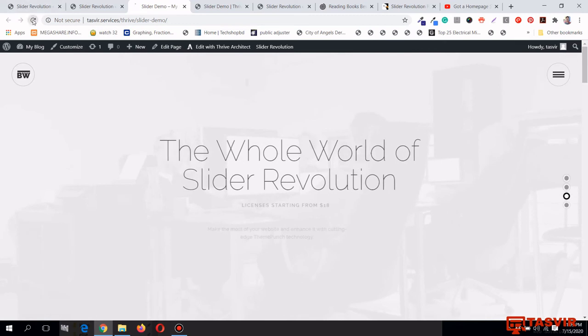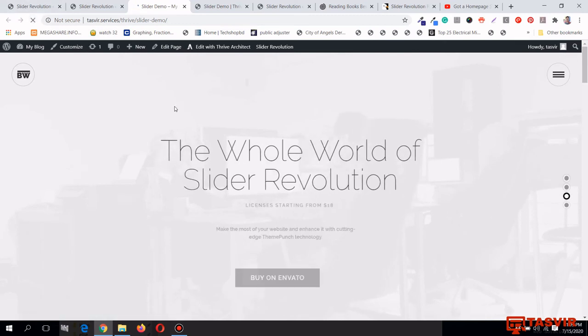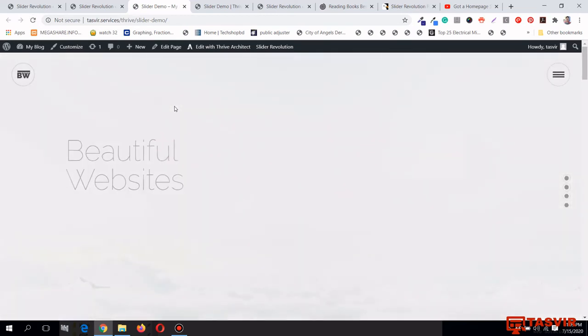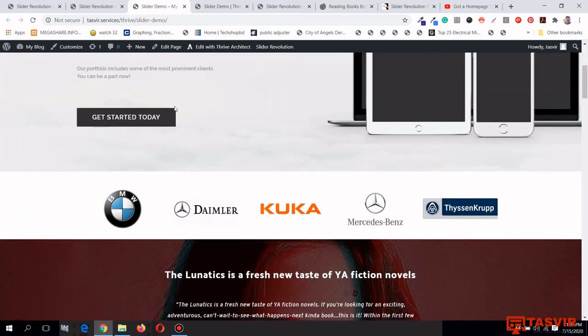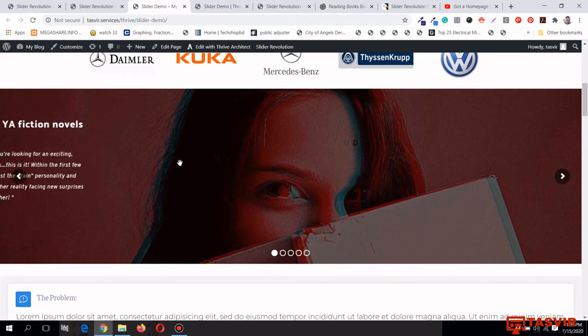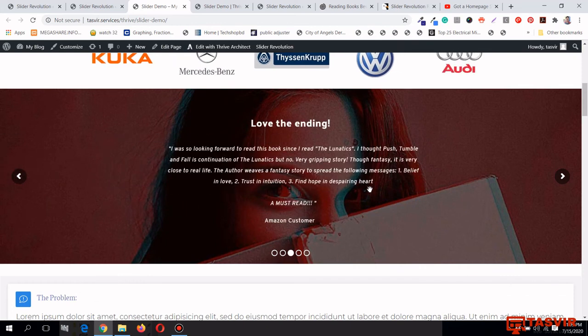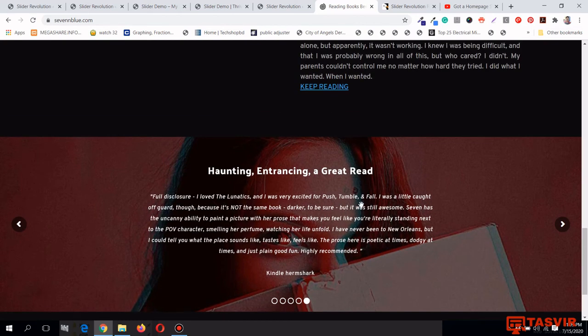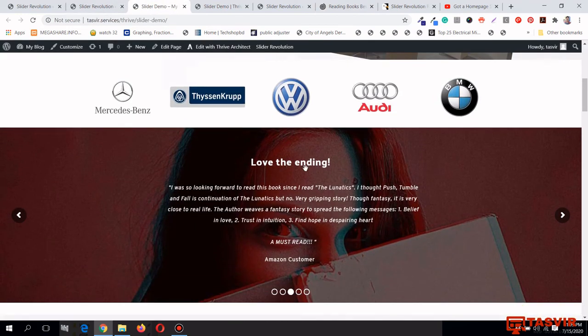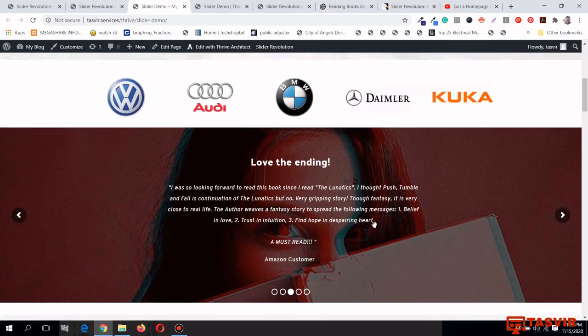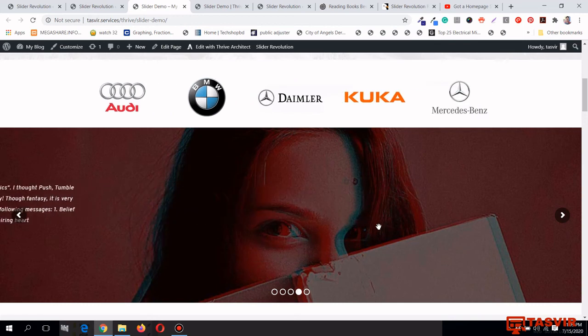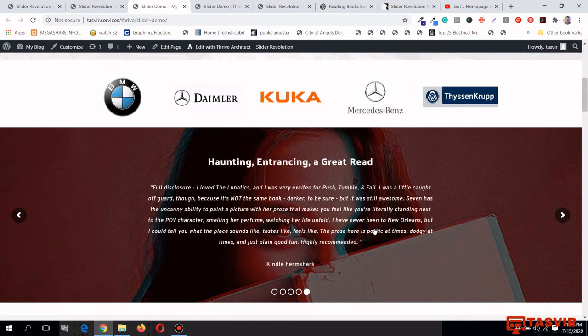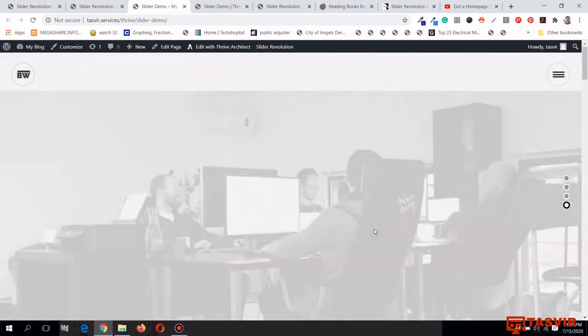Okay, let me reload this page. See, this is the slider carousel. See, this is exactly the same one as this one. Because I made this, right? So I just exported this slider file and imported it on this website, and I just embedded this. So you can just easily export and import sliders on multiple websites. So this is how easy it is.